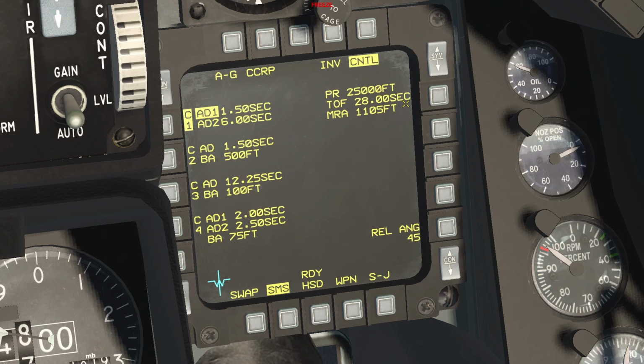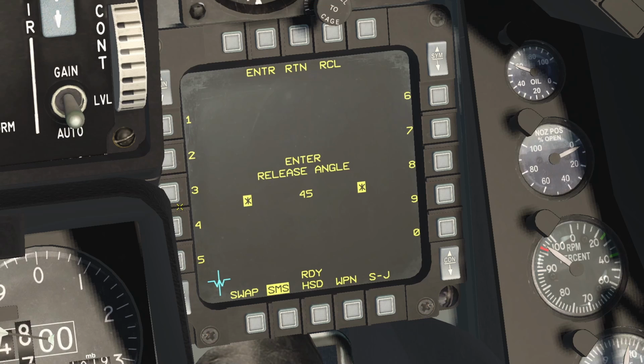If I'm wrong, please let me know. The last option present is the release angle at which the weapons will be released in the DTOS mode. This can be edited in the exact same way as the arming delays.